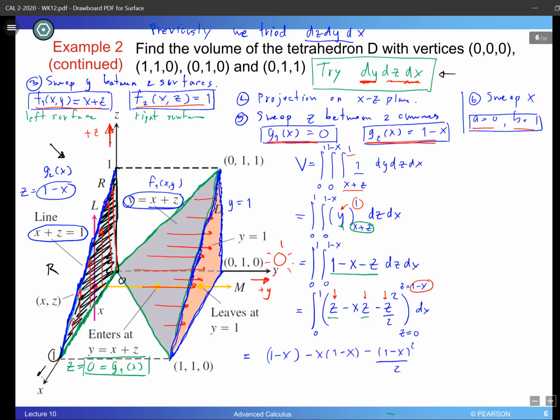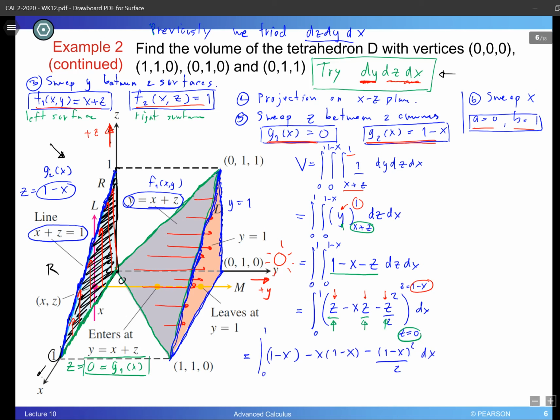And we need to integrate this. Oh, by the way, this is not the end. We still need the second value, right? Right here, z equal to 0 goes in as z, goes in here as z, and same here. As you can see, it's going to go to 0. So we have this minus 0, which we don't need, so let's erase that. Okay, so we still need to integrate this with respect to x as the last variable from 0 to 1. Now we have all these terms.